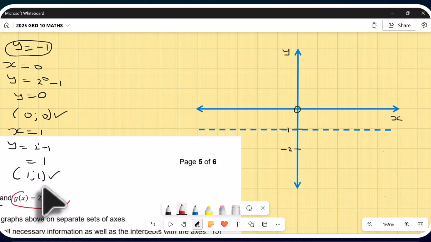So my range is going to be all the y values in the real numbers except 2. For all the real numbers except what? Except 2. If we say except, we mean y is not equal to 2. So our range is y not equal to 2. If we talk about all the numbers on the number line, I mean all the numbers on the line. This is our range here.